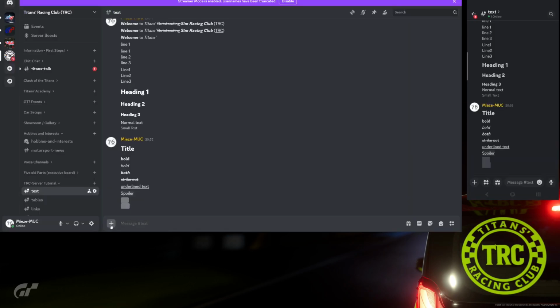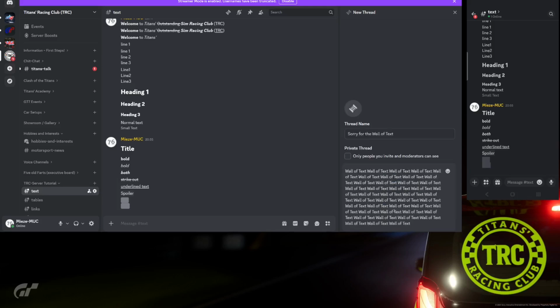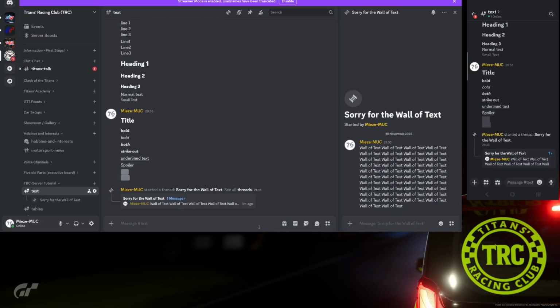You could hide a wall of text like that. You could create a thread within a thread. Just give it a name. And then you could enter your wall of text here. You could also do this with another wall of text.